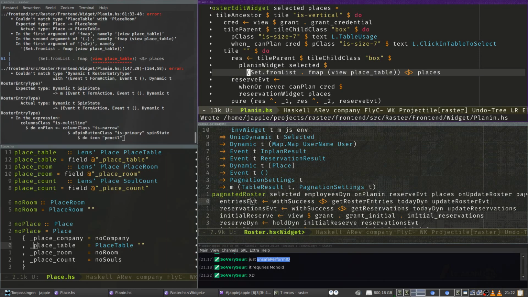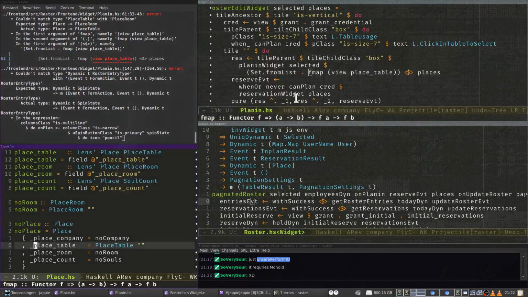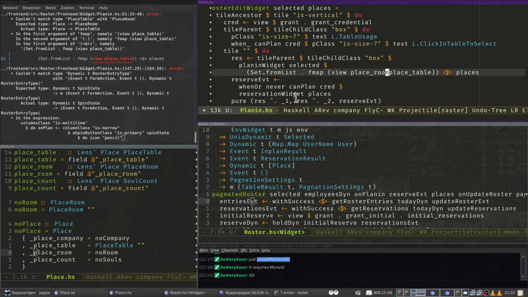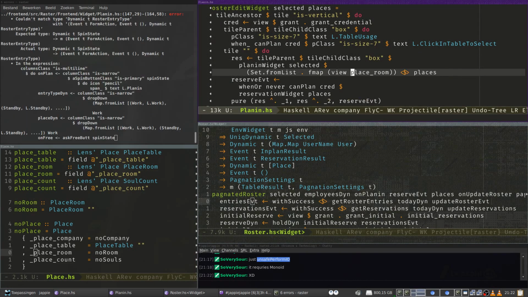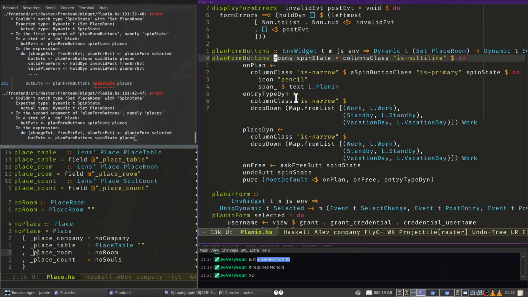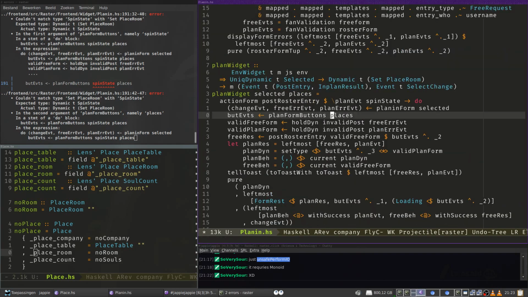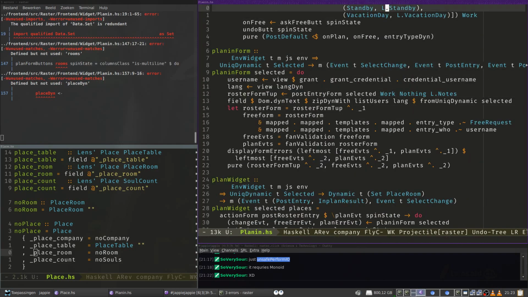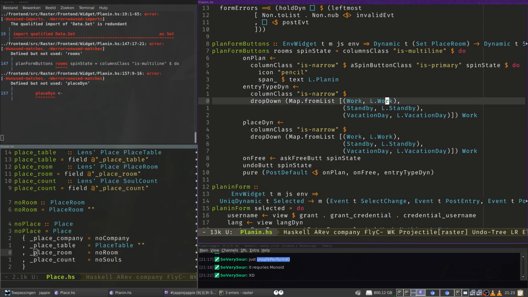Still messing it up apparently. Set from list. Oh, I have the wrong one. Where's this? 147. Oh, you need to have rooms. But this is the buttons. This is actually where we want to be. Oh, I flipped it. Bunch of warnings. So I get basically type checks. We just did a bunch of naughty stuff, but we don't really care about this at the moment because we need to make this work first.